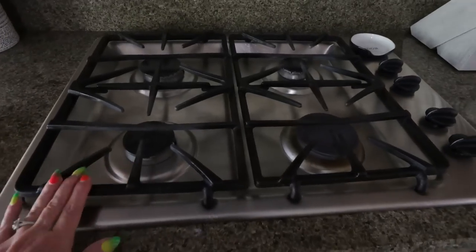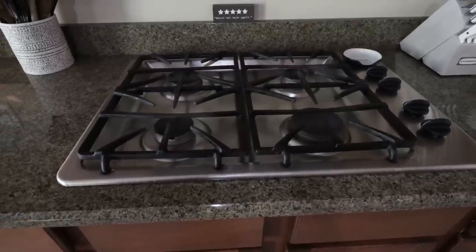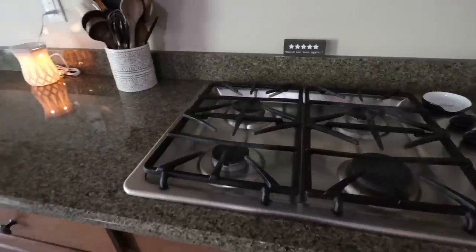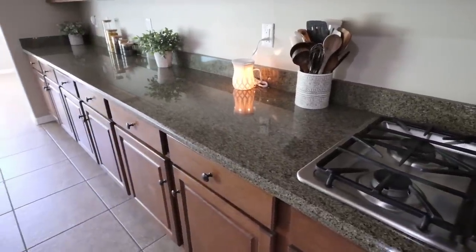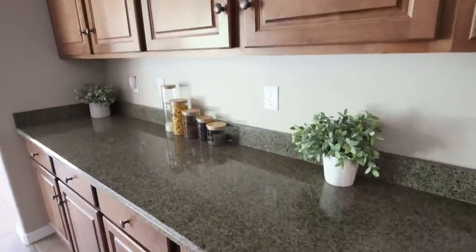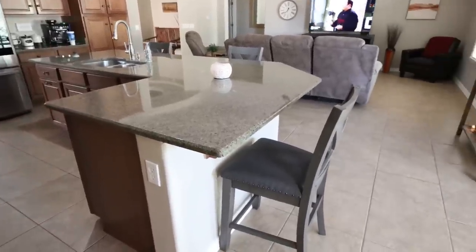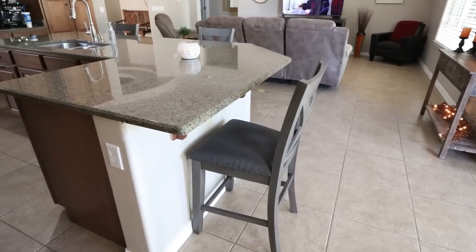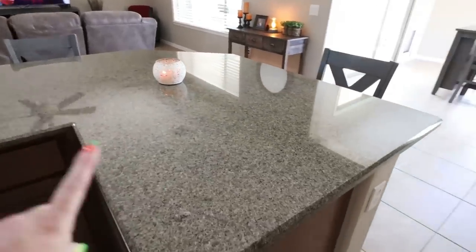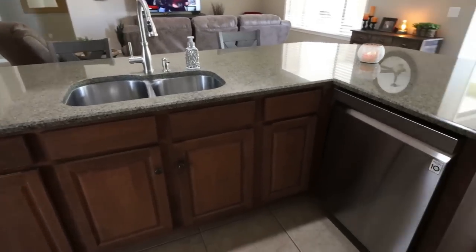This baby right here was another thing I was so excited about — a gas stove! I have always wanted a gas stove, and in Washington we didn't have natural gas so it wasn't an option. This has made my kitchen cooking dreams come true. Our counters are granite — kind of a greeny, beige-y black. It's really hard to explain, but there is so much countertop surface and just so many cabinets. And really the star of the kitchen, let's be honest, is this huge island. We went ahead and bought bar stools to match our kitchen table. This corner of the island is actually where I do all my meal prep on Mondays. It is absolutely stunning and gourmet.